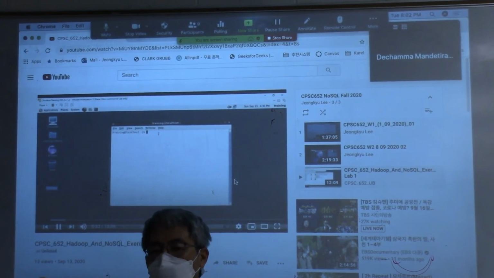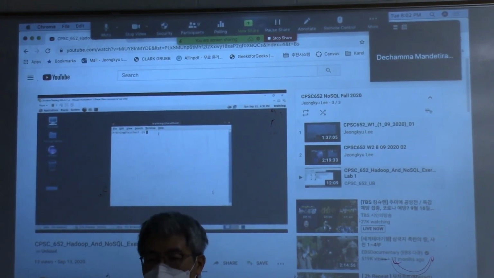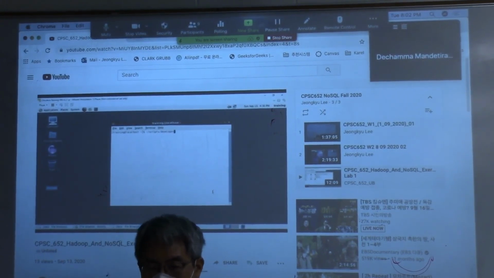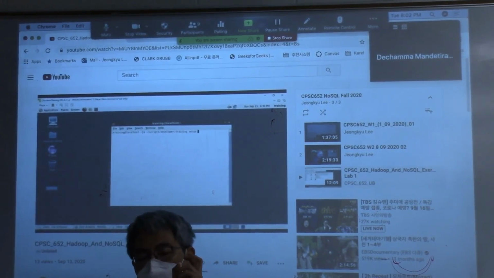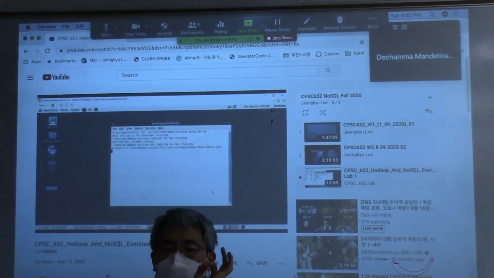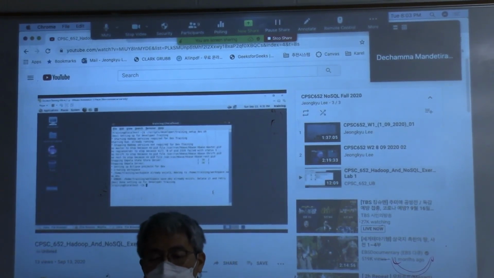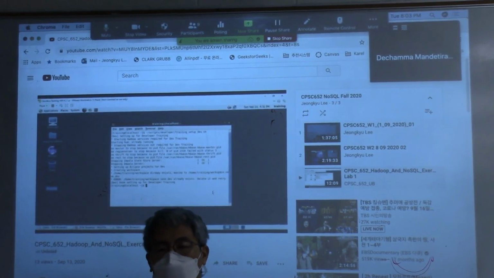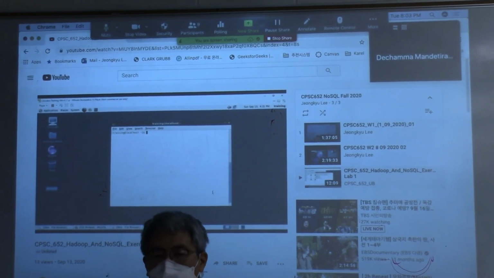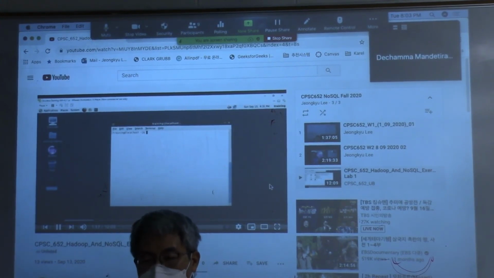Please watch the video, then follow the instructions. Before watching the video, you need to download the virtual machine, which is linked on the first page of Canvas. You need one of two software, either VirtualBox or VMware. You can use either of them. Then using that software, you can start Hadoop, which is already configured. You don't have to do anything. Just download the VM and start it with the VM player or VirtualBox. Then you can follow the instructions of the VMC and complete your exercise lab 1 first.